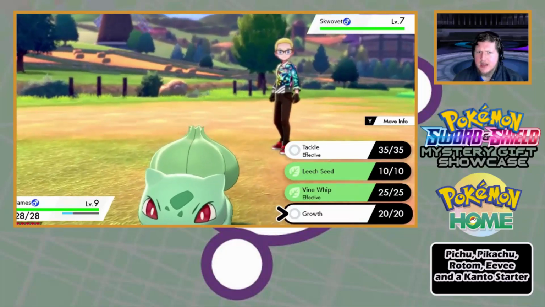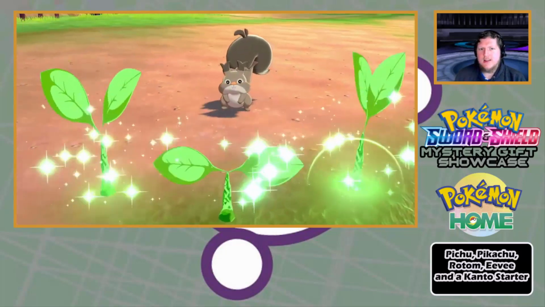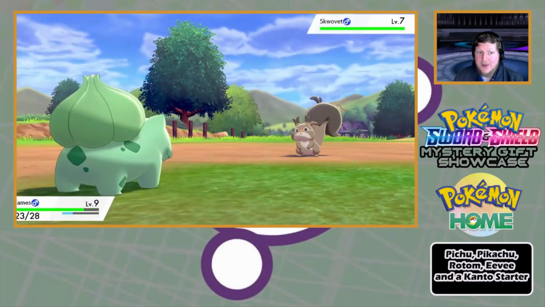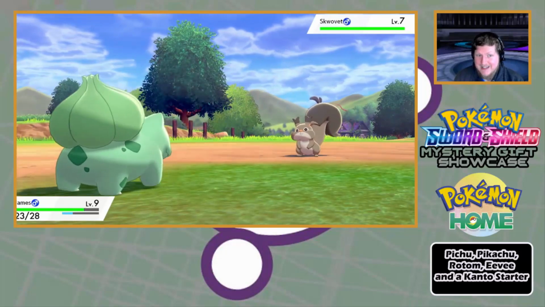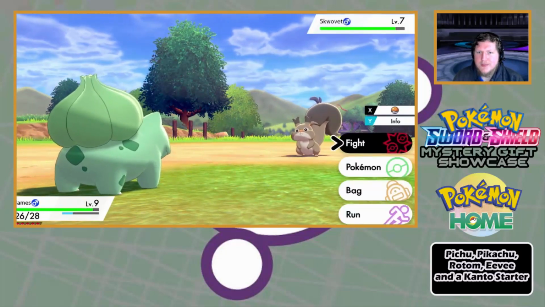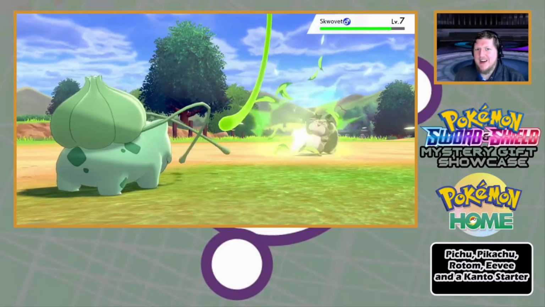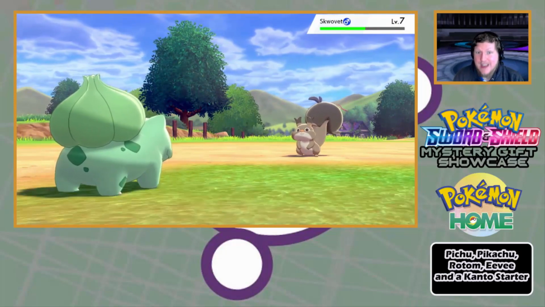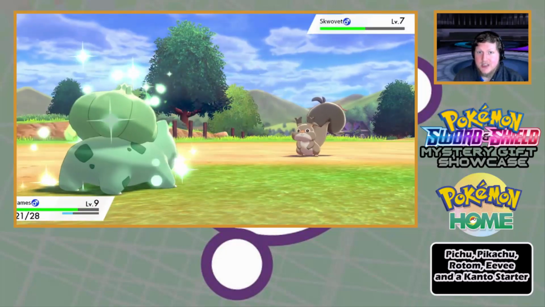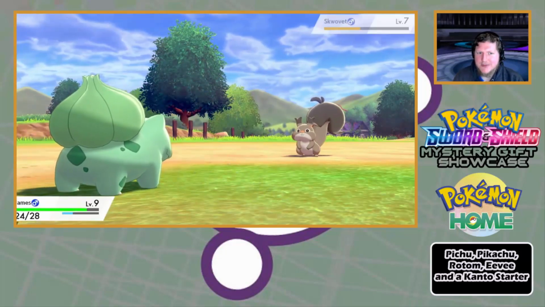Okay, so I guess what you could do here is Leech Seed and then we'll Vine Whip. There we go, Leech Seed. You're beefy, I know you're beefy. That's the whole point of Bulbasaur, to be beefy. Not bad. And then Bulbasaur, Vine Whip. Destroy this thing. Only a crit, but did decent damage, and we can take bites. We can definitely take a bite and get some HP back from Leech Seed.